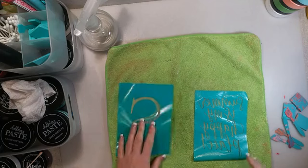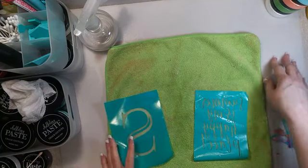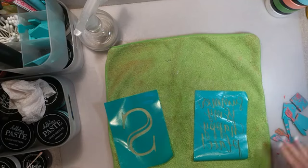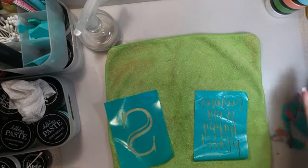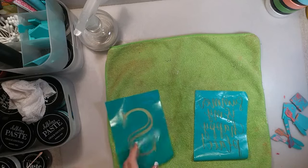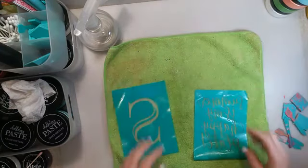And then, I mean, if it's stuck down to a work surface, it's not like this is a mat. It's not going to stick to it. It's going to come up off of it. It's not going to hurt anything if any of the product gets on the mat because, of course, it gets on the mat anyway. And it doesn't hurt the transfer. So I like that. I've also heard people just sticking them to their fuzzing cloth.